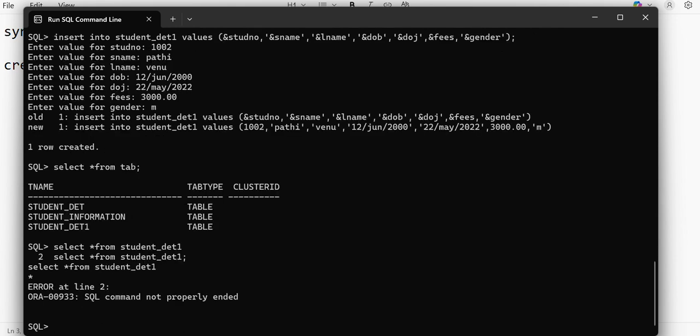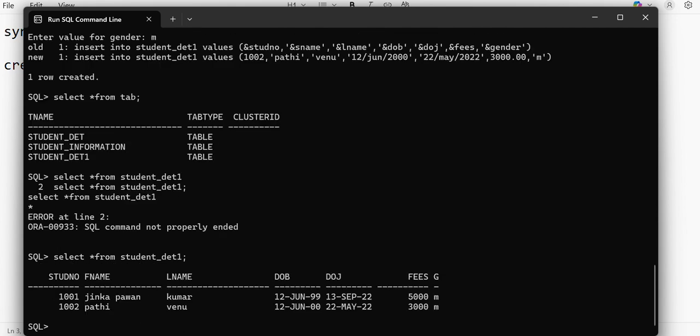Next, star from student details one, SQL command not properly ended. Okay, select star from student details one. See how many students we created in the student details one table. See, two students are created in the student details one table. Okay, totally two students are inserted into the table. This is the way of inserting data into a table.